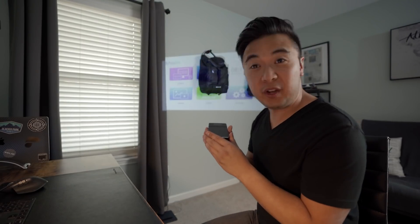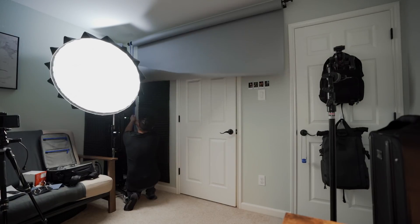So for the next lighting setup we're gonna use a projector. That's actually pretty good for a small projector. I'm gonna pull down the backdrop for this effect to work. So I'm projecting this really cool motion graphic — it's a video preview for Motion Array. I'm missing one more element just to create some texture for what I'm going for, and that's haze. I got this little fog machine from Amazon and I'm just gonna pump out a little bit of haze.